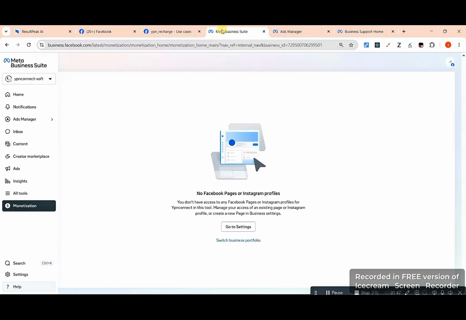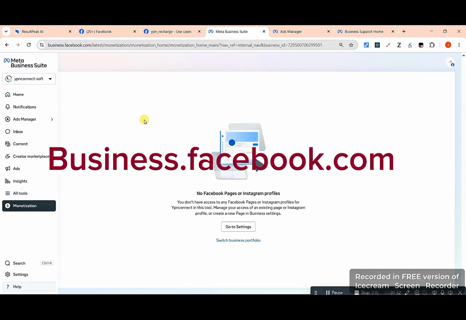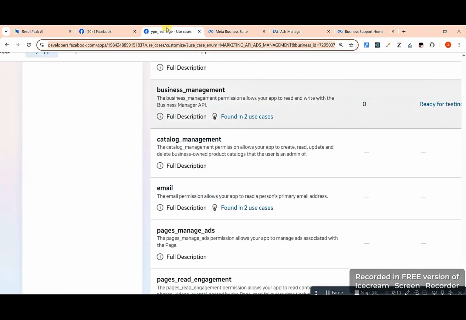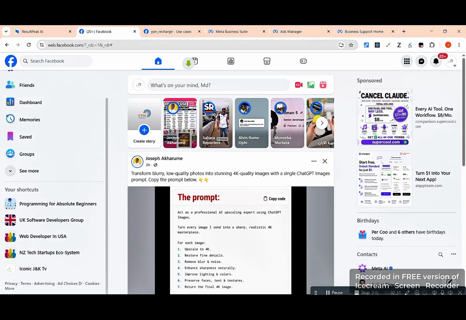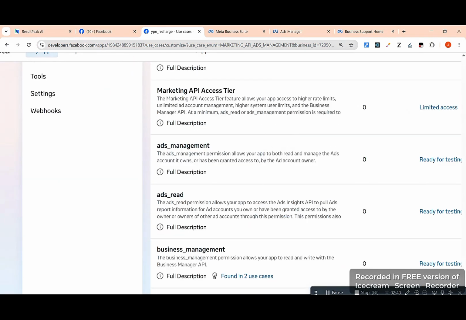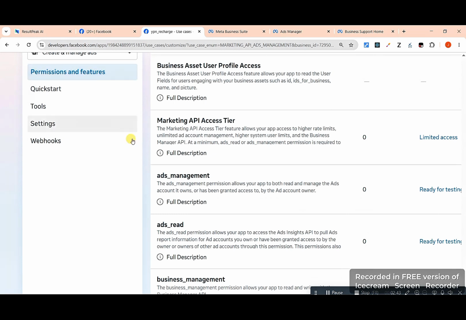The third one is the business.facebook.com. Okay, so this is the business aspect of it. Meta could also restrict a specific app, an asset in your whole Facebook, or your WhatsApp number can get restricted. So what you need to do is first check your regular Facebook. Can you access it? If it is working, then you need to check developers.facebook.com, and see if there are any restrictions in the areas we talked about. If that's the case, then each one has a different fix. That is why it's very important you understand this.